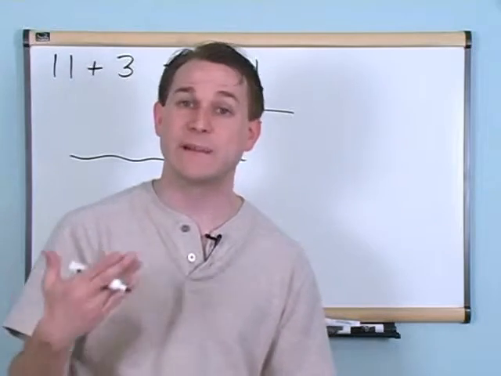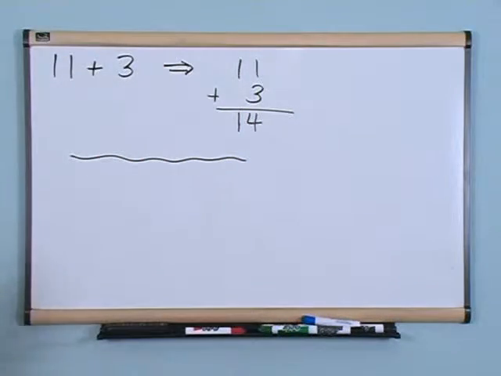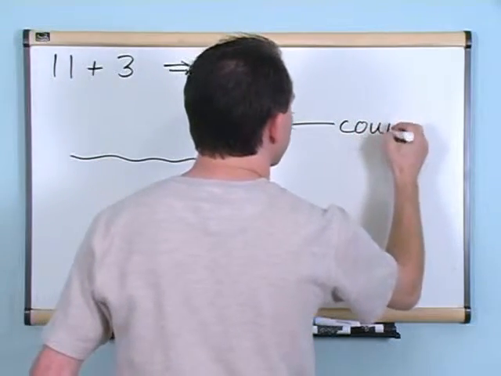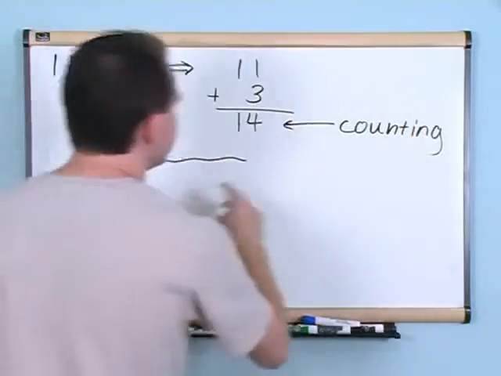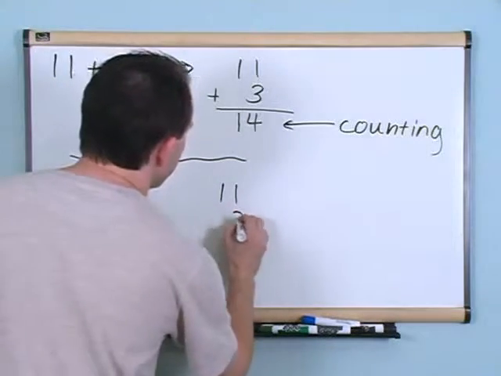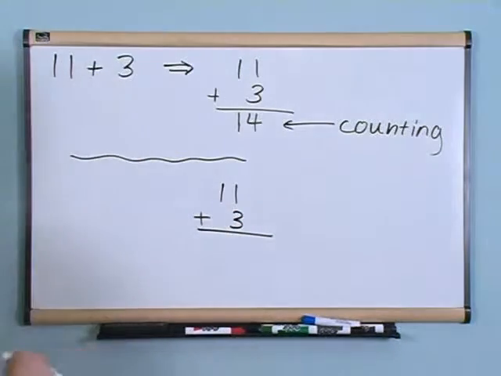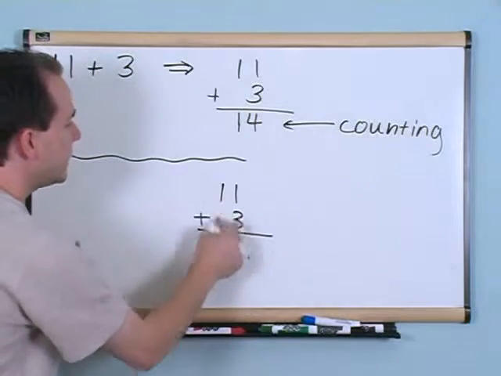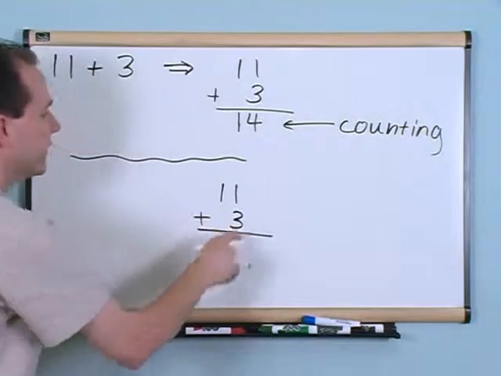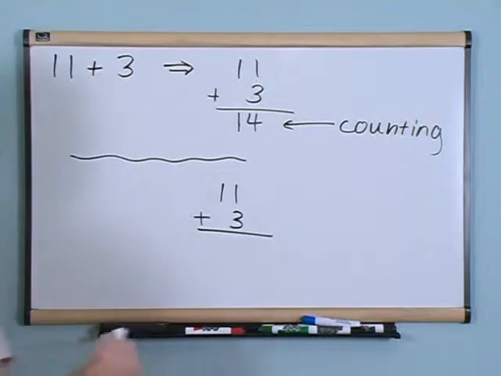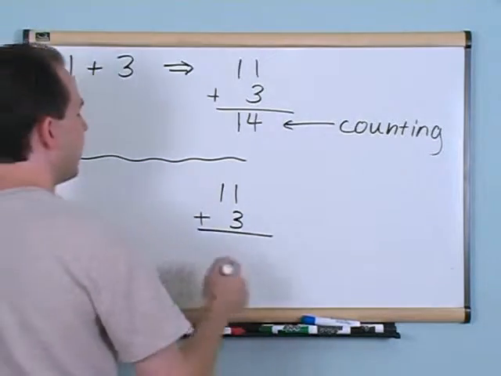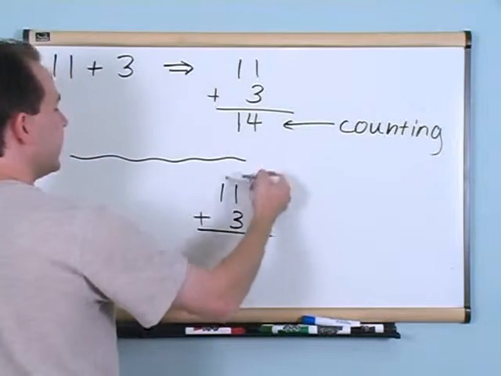So what I'm going to do now is I'm going to teach you a really cool, really quick way to do this. So here we did this by counting. And that's a perfectly fine way to do it, okay? But here's another way, and this is the way you're going to have to become good at. We put 11 and 3, and we put a plus like this. And this is why I want you to line them up on top of each other. If you have a smaller number, push it over to the right so it's aligned. This is how you do it. You start in the right-hand column first. So we're going to be working right to left, okay? What you want to do here is just forget about the fact that this is the number 11.